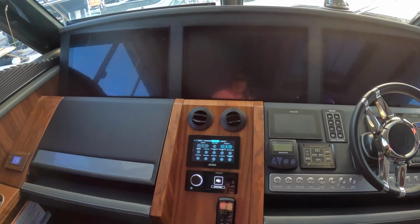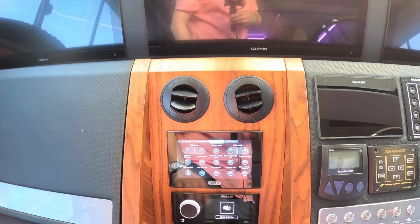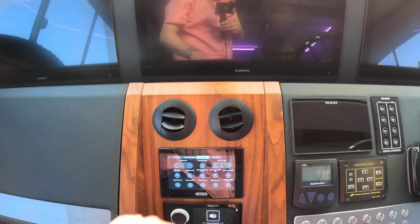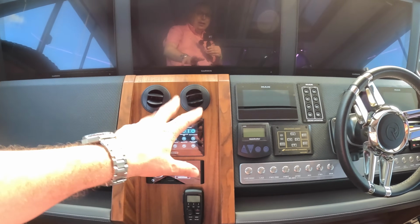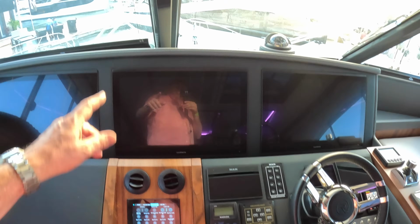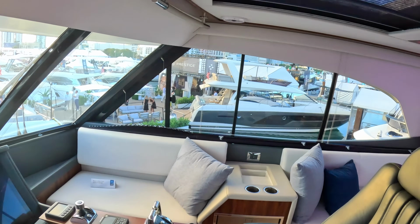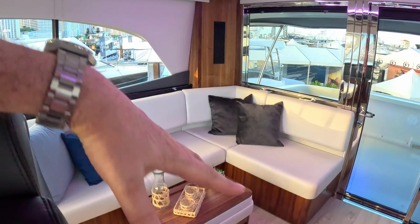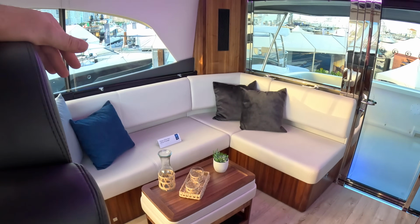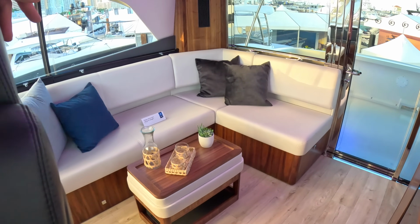And then that's the C zone. That is mirroring the one that we saw down in the owner's cabin. So everything can be controlled from here. But it means that when you're in the owner's cabin, or indeed wherever you are with that iPad on the boat, you've got control of all that stuff. There's blinds for all these windows. You can see how they pull up all the way around, so you can close this off if you want to. In fact, you can turn this into a bed here if you want to. So if you want a bit of extra sleeping, you can do it, or it just makes a really nice day bed if you're watching telly up here.